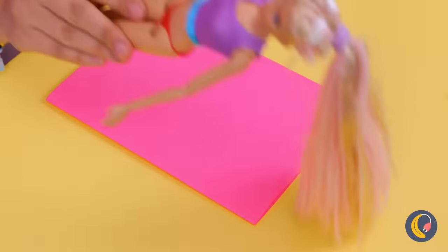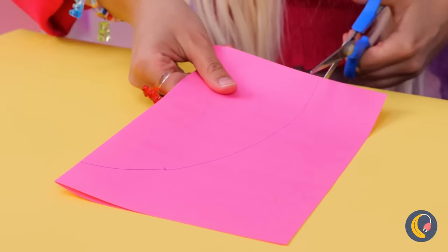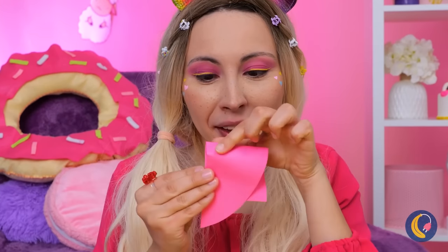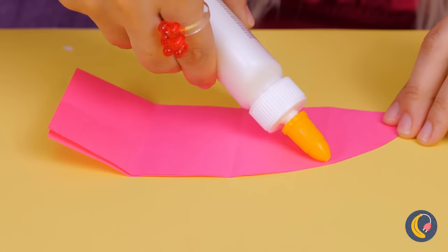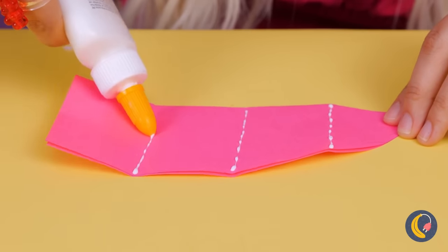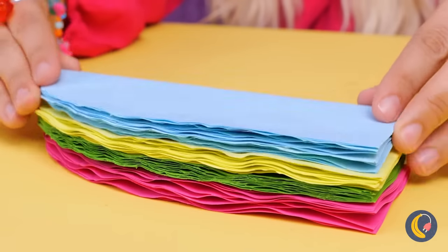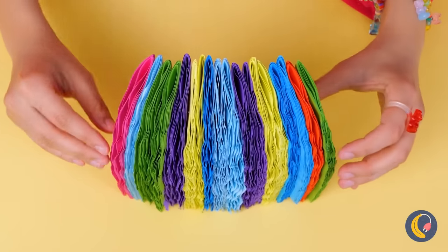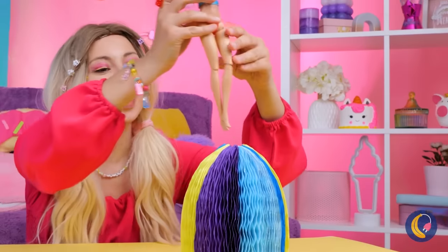Looks like Dolly here needs a new wardrobe. Let's start by taking her measurements. When you're done, just cut it out. Now we need to make a few folds. Add some glue into the creases. Keep adding layers — all sorts of colors. It's like a whole rainbow. There's even some repeating colors. Now fold it out. It's a brand new skirt. It might be massive, but I think Dolly will fit in just right.